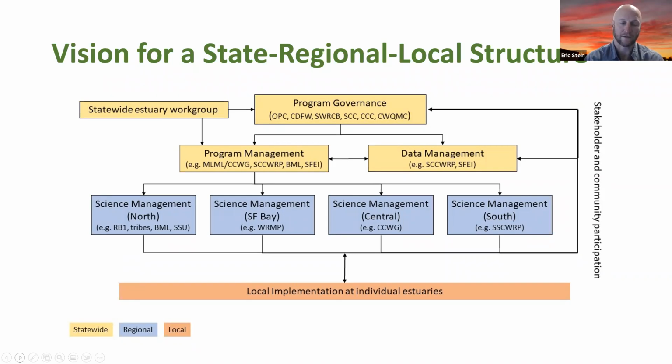but those efforts can be most successful if they're coordinated through these regional programs where we can bring people together to work on these efforts regionally. And then ultimately those regional efforts can be coordinated at the statewide level to allow us to answer bigger questions about the status and condition and health of our estuaries statewide. What are the biggest stressors that are affecting those, and where should we prioritize our resources to help protect, restore, and manage those resources? And so this is a general vision of how we're hoping that the Estuary Work Group can plug in and help support some of the statewide coordination that ultimately benefits things that happen at the local level.